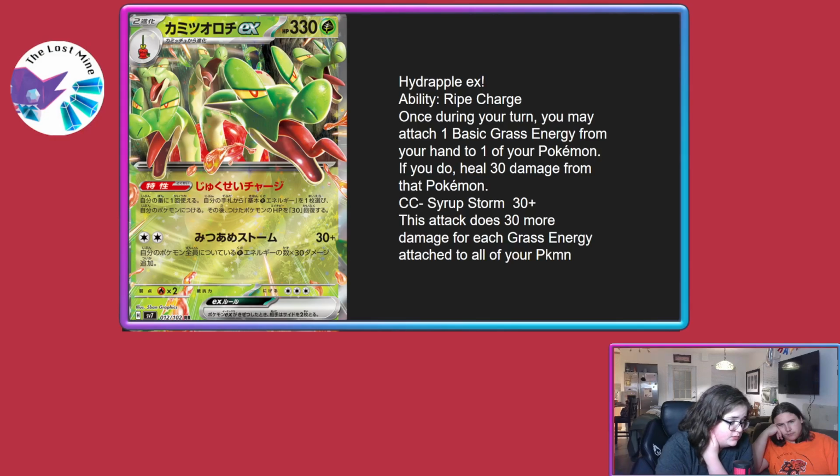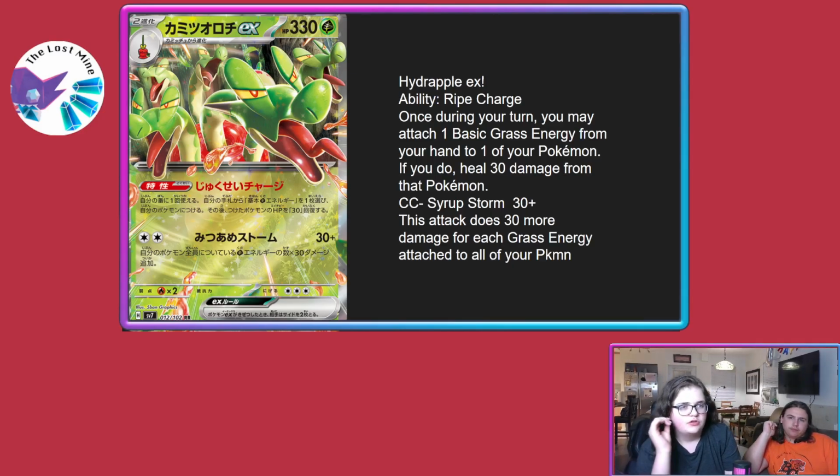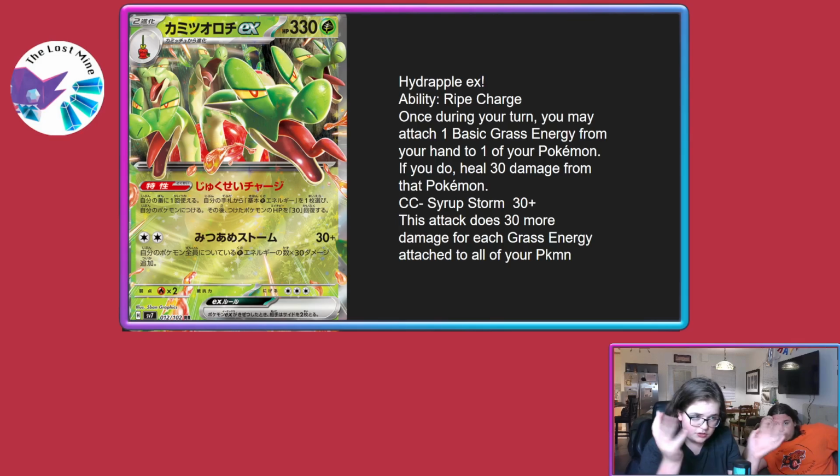Hydrapple EX. Everyone was really hyped about this card, but I don't think this card is very good at all. It's a stage 2, 330 HP, evolves from Dipplin, and its ability is Ripe Charge. Once during your turn, you may attach one basic grass energy from your hand to one of your Pokemon. If you do, heal 30 damage from that Pokemon, and then for a colorless, it does 30 plus 30 for each grass energy attached to all your Pokemon. So you can flood the board. But other than this card, I don't know that many cards.